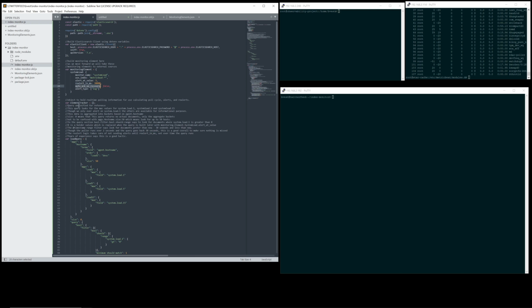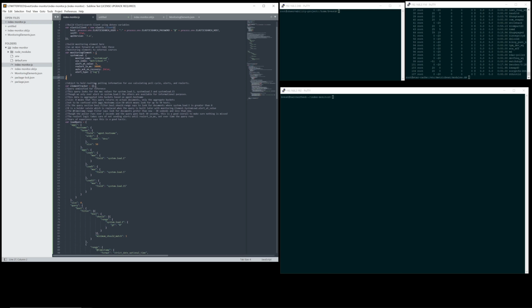This is here for future expansion. Right now it's always true, but you could put logic in to not do auto acknowledge on recovery. And alert type log, again, future expansion. We're not using it right now because everything's being printed to the console log. Here we create an element tracker object. That's what we use to track the status and the pull times and the alert times on all of the different objects. You'll see where we use that more in depth later.